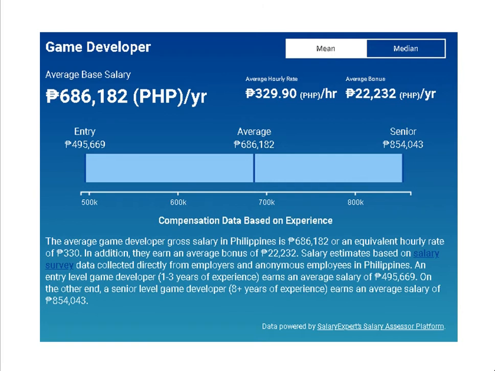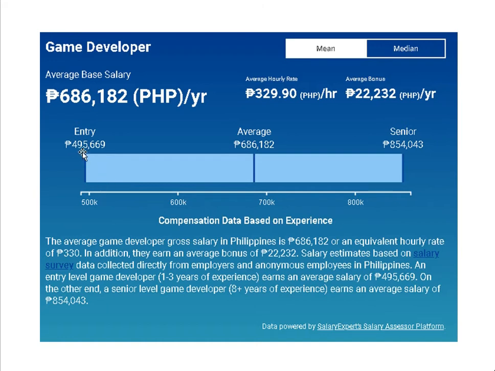Because our game developer nowadays, ang average base salary niya is 686,182 per year. So, ganyan kalaki yung sweldo ng isang game developer.